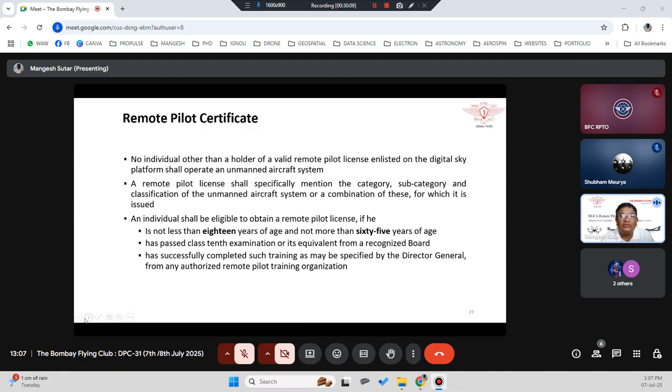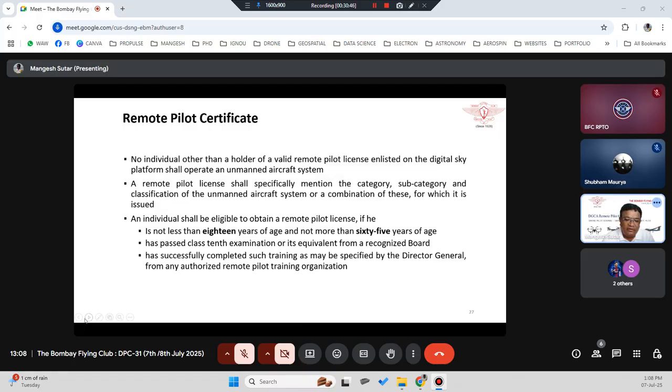That migration happened only in the last 2-3 days. Now it has already started. So you guys are the first people who will probably get the license online. Up till now, whatever licenses we have issued were offline, but even those who got the offline certificate will have their license converted to online by the DGCA in the backend. So even their names will be available on the platform. There is nothing to worry about whether you get an offline or online certificate. Even if you get an offline certificate, it will get converted to online in some days.